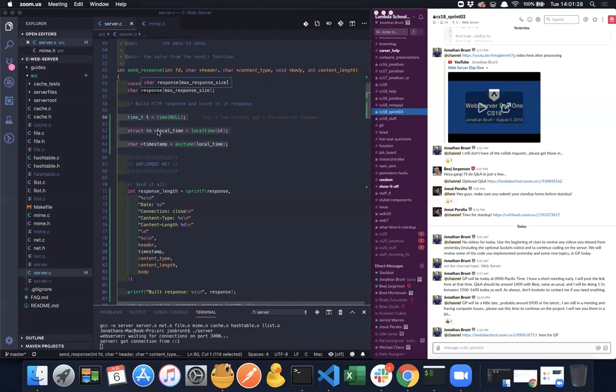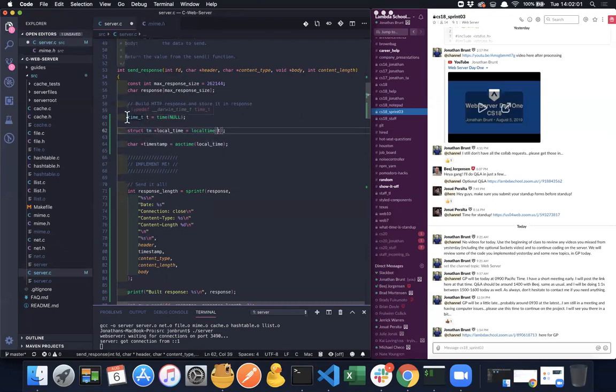Okay. Our variable local time is going to be a pointer. You agree with that? That we want a pointer for local time. So we're going to call this built-in function local time on T. But local time expects, you can't put T here.